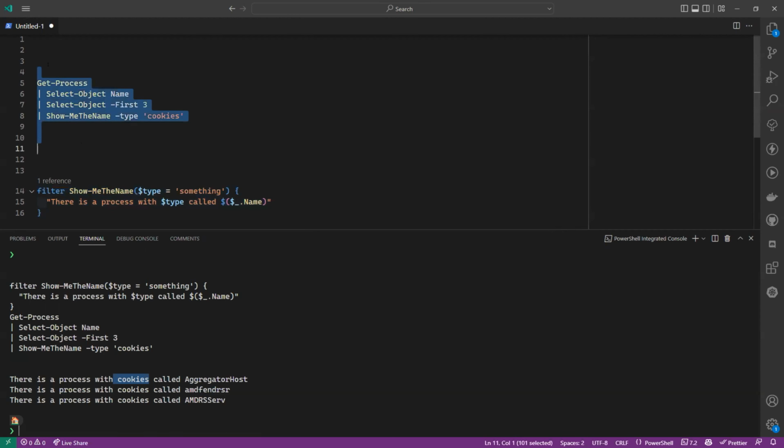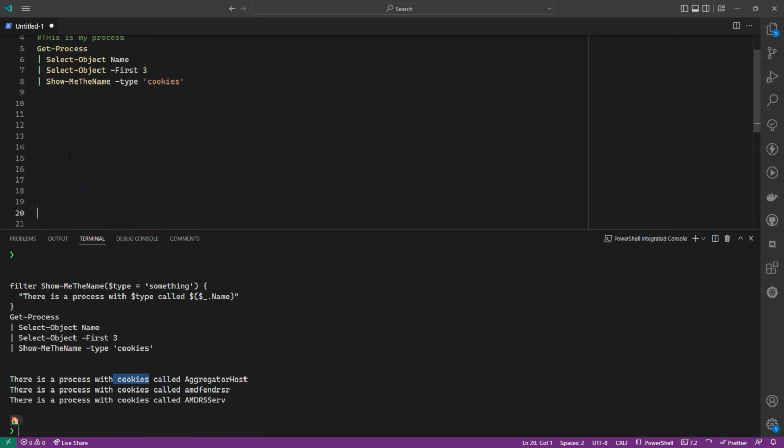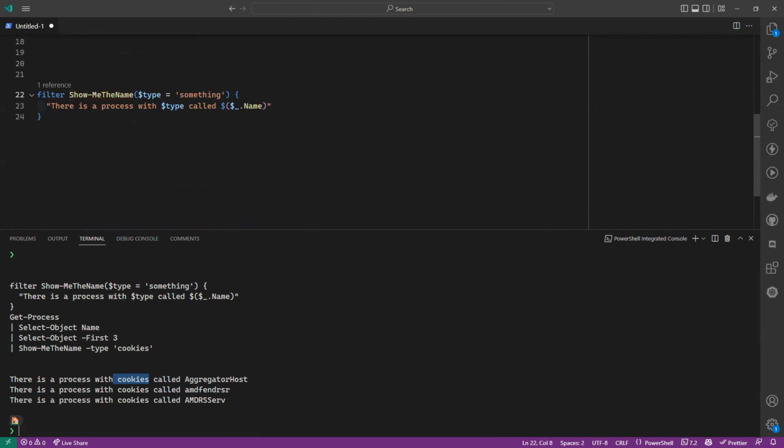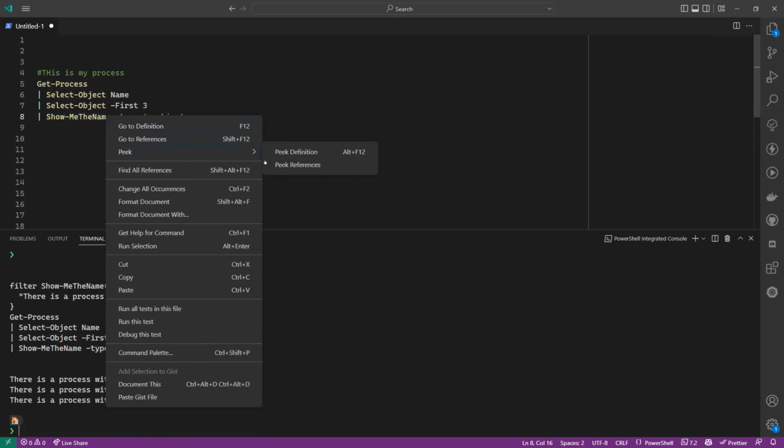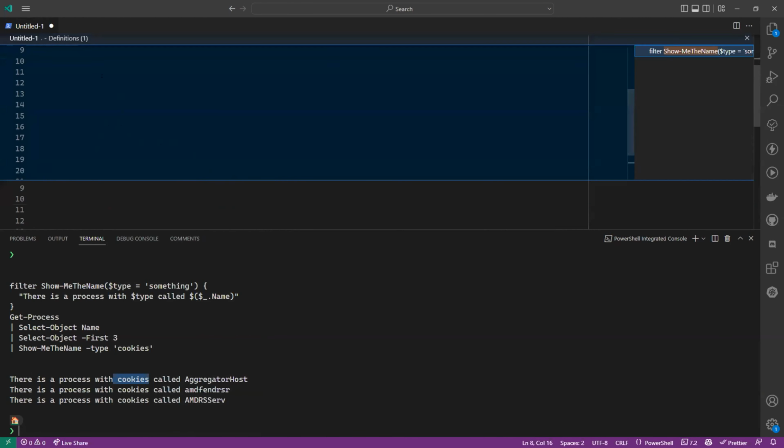So that up here you can be like, this is my process, which is really obvious to somebody what's going on. And then if they want to know the details, like in VS Code, you can just Control click and it'll take me down to my function down here where I define the details. Let me show that as a better example. Control click there, and I can see the details of what happens there, or I can even peek it. I can do that, and I can peek it. I can see, oh, okay, that's what this does.